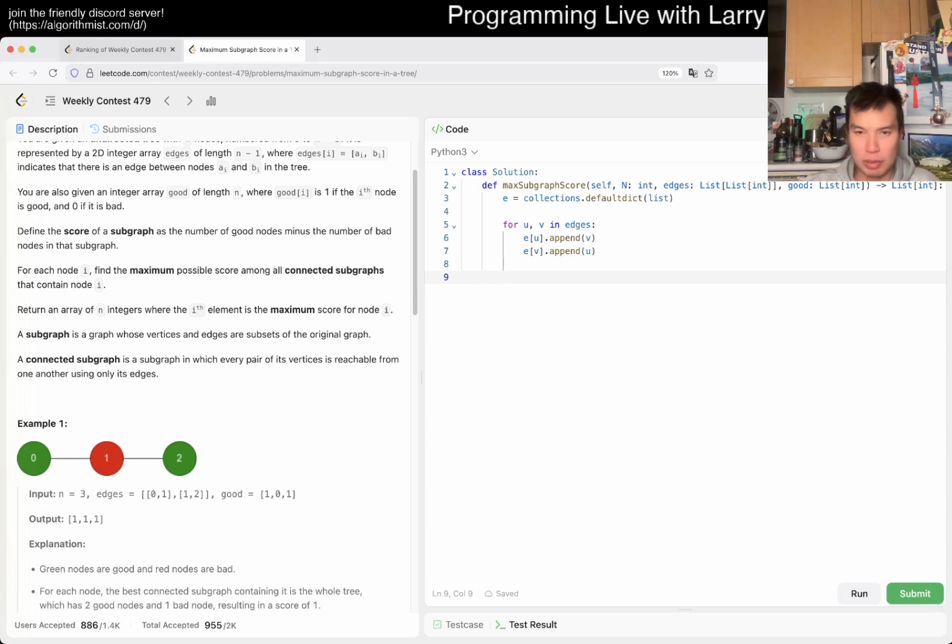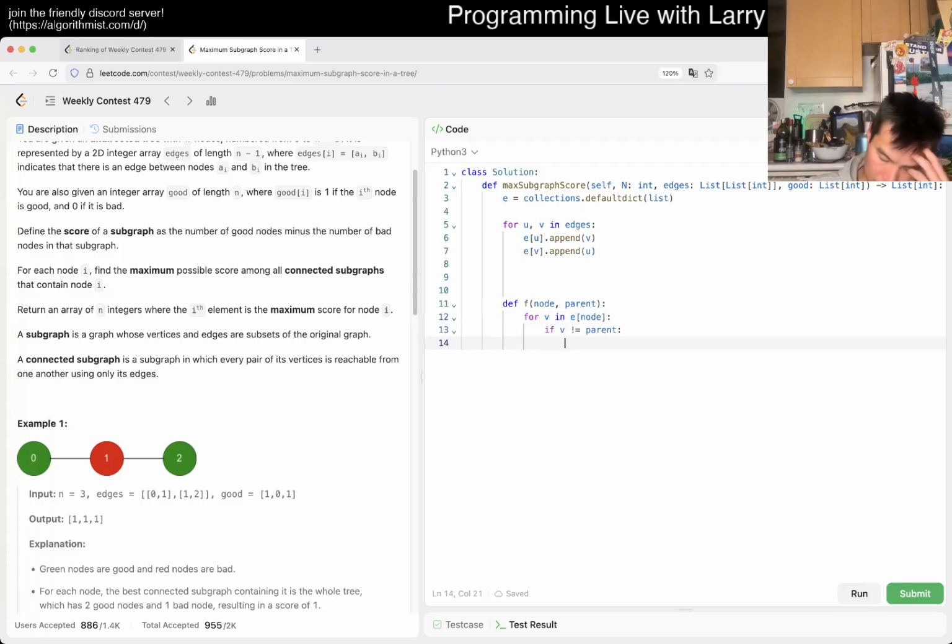Okay, what does this look like? So what is the recursion, right? So what does that return?